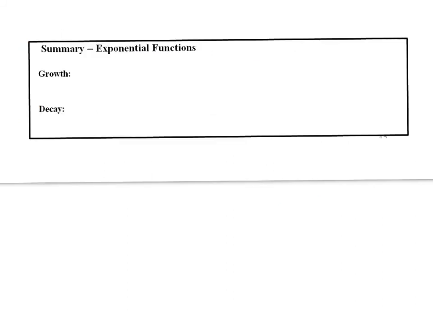Now let's take a minute to summarize what we have found from our graphing. When we have a graph that is showing growth, by growth we mean that it is an increasing function. If you take a look at the examples that were increasing functions, I hope that you recognize that that always occurred when the base number was bigger than 1. So every time I have a base, the number that's being raised to the power, and it's bigger than 1, my graph should increase. So it should be an uphill graph.